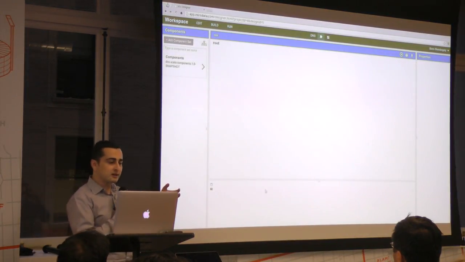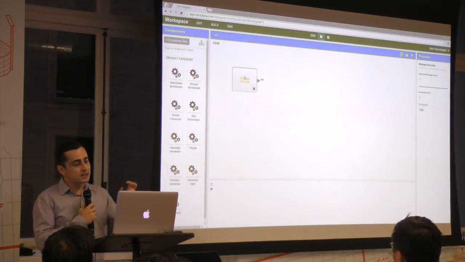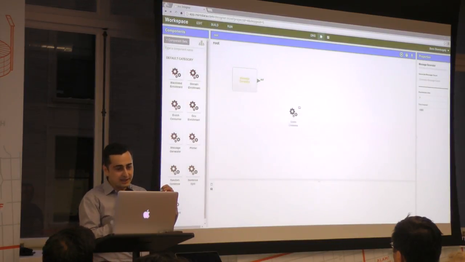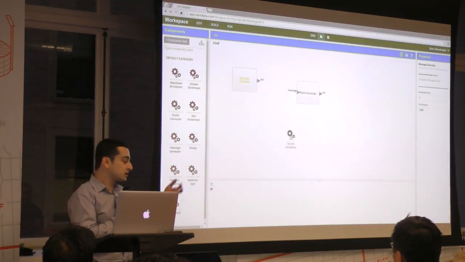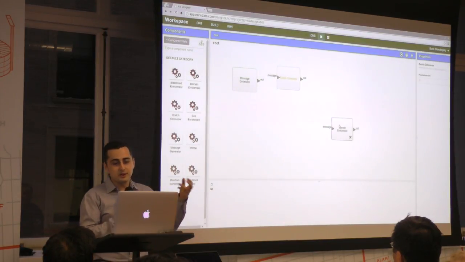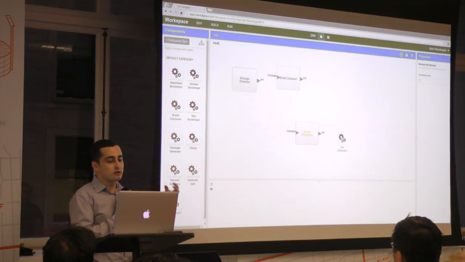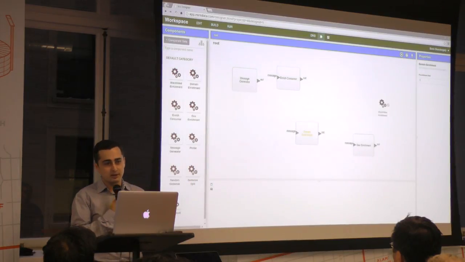And so now that we've added a component set, we can actually very quickly start to drag and drop these blocks. And each of these blocks, we'll take a look in a second of the code that's behind all of this, but each of these blocks is mapped one-to-one to a Scala class, or it could be a Java class. And so each of these blocks has inputs, has outputs, has properties, and also configurational aspects, essentially fields that can be injected using dependency injection.